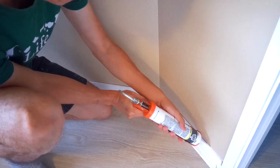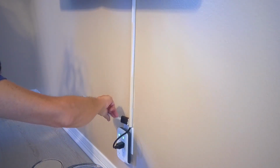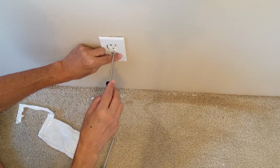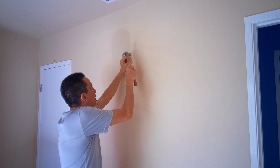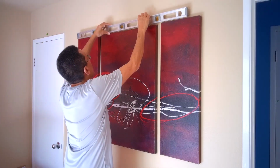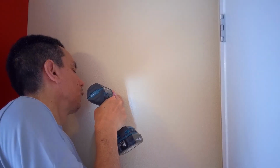We used caulk to seal the gaps, then hid wires with conduit and painted it to match the wall. Added new faceplates. For the final touches, we purchased some inexpensive decorations and hung them. Abstract is so us. A wall clock and flowers to finish it.